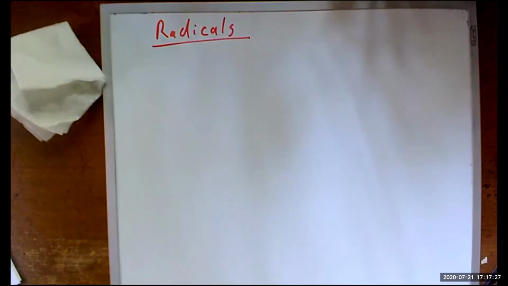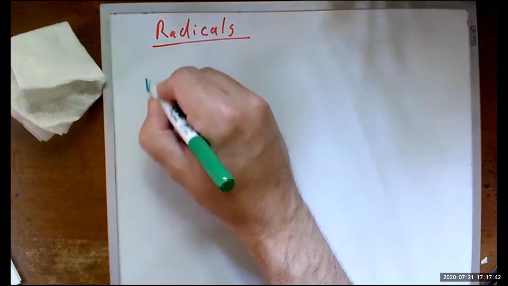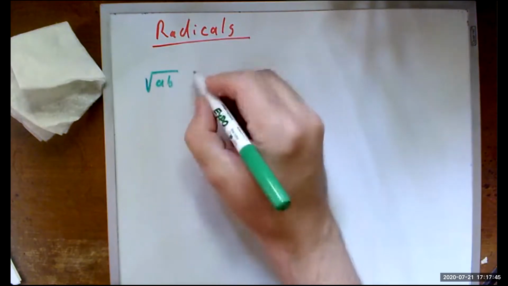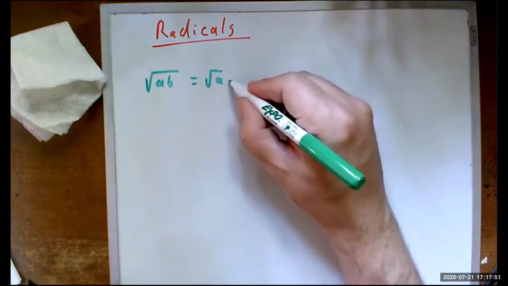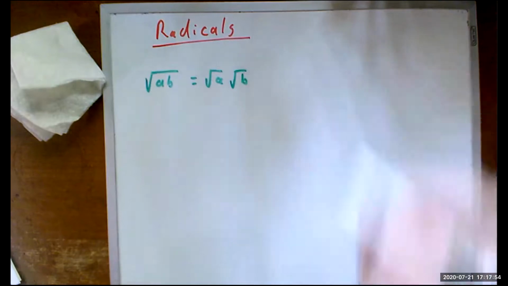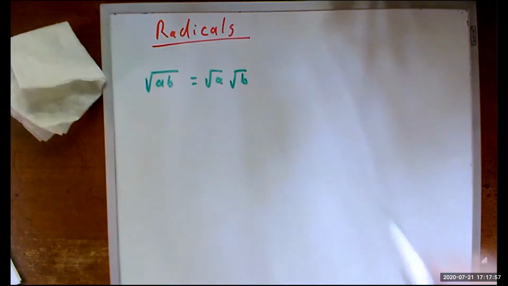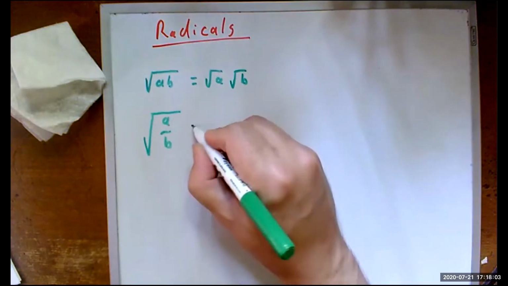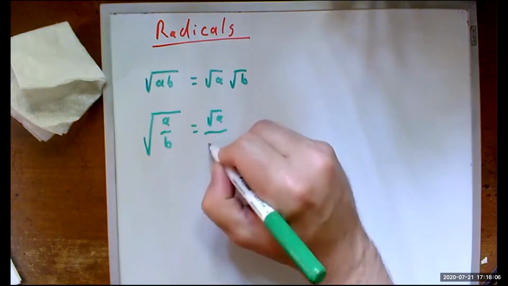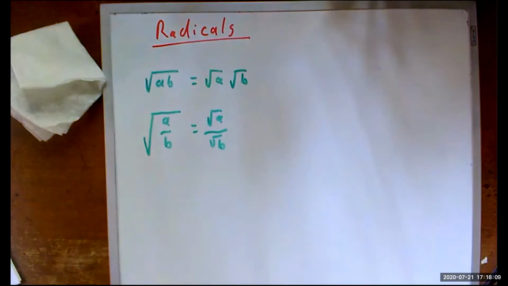So basically, the same rules of exponents still apply. I'm going to do out a couple of these rules just so that things are nice and clear, and we'll then use those going forward to figure out a couple of problems. If I have some number a times b under the radical sign, that's the same as saying taking the square root of a times the square root of b. No problem. Same thing works with division. If I have the square root of a over b, that's the same as taking the square root of a on its own and dividing it by the square root of b on its own. No problem.